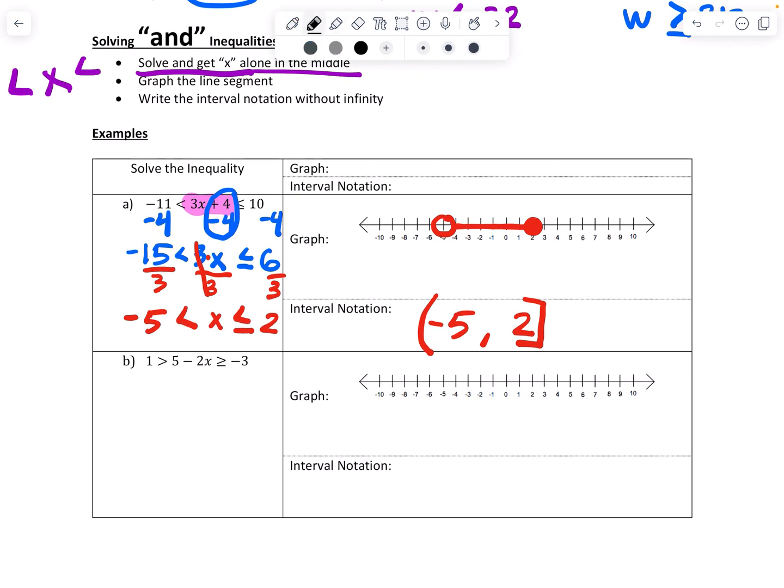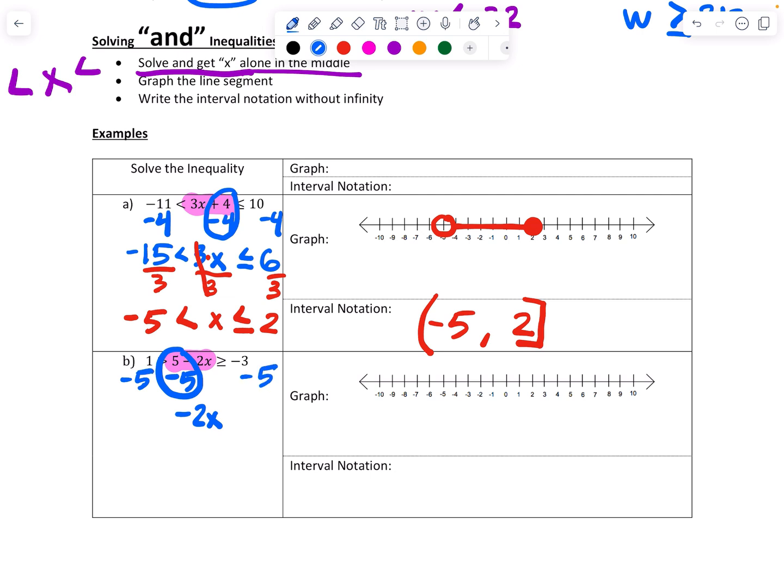Okay, so I'm trying to get this x right here in the middle by itself. The first thing I want to do is get rid of the 5. Right now that 5 is being added to the negative 2x. So to get rid of the 5, I need to subtract 5 because 5 minus 5 is going to add to 0 in the middle, and I'll be left with just negative 2x. But I've got to keep it balanced. So subtract 5 on the left side and on the right side of that inequality.